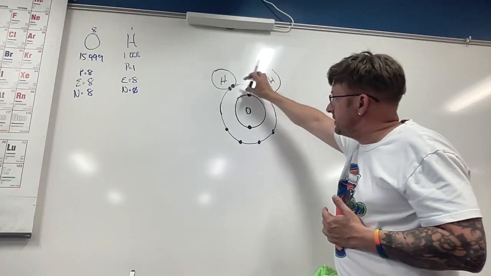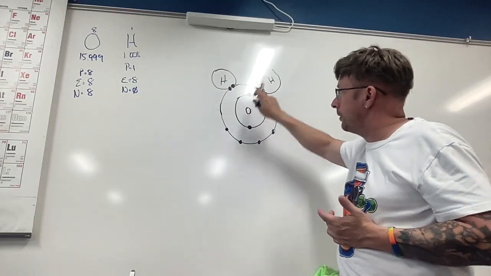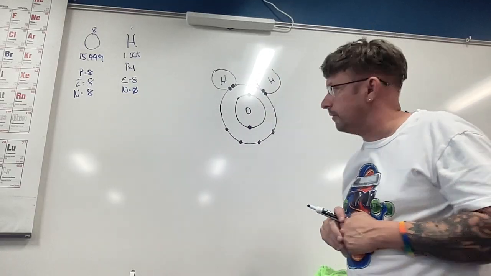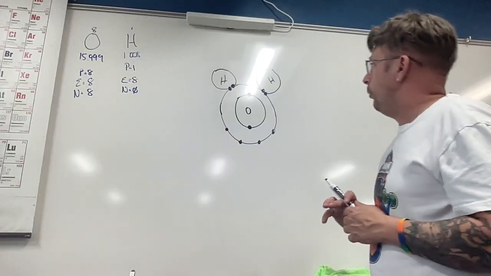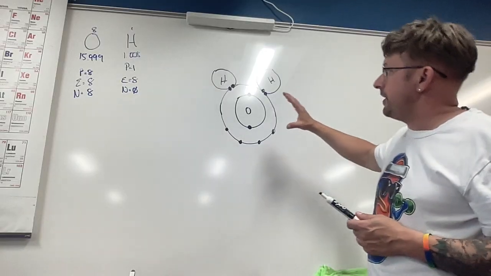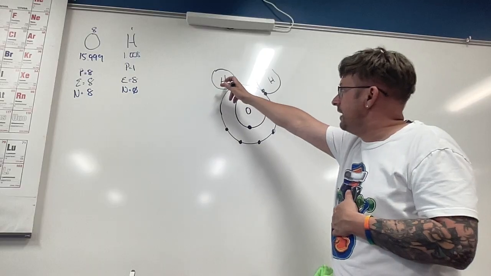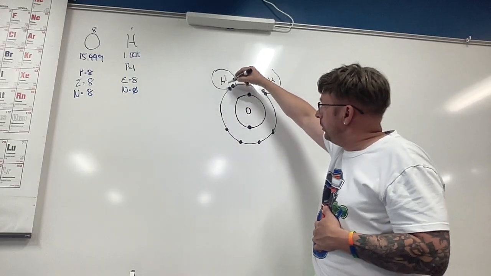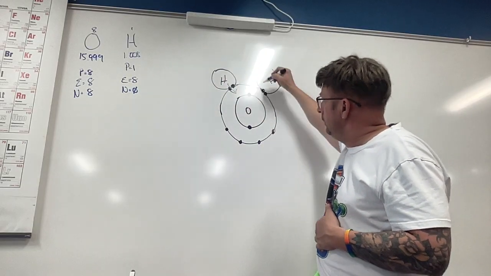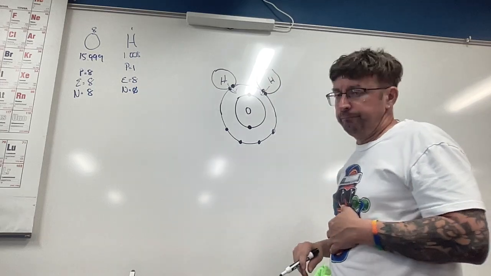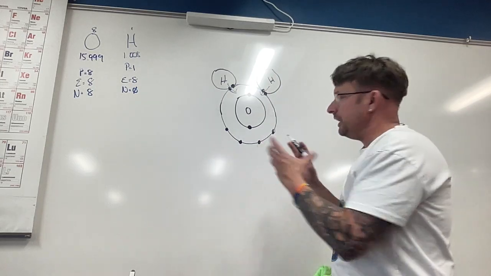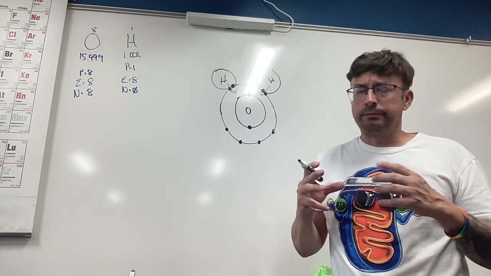So each of these is one single covalent bond. It's one pair of electrons being shared between the two of them. All right. Now, what you can see here is that even this hydrogen, which only had the one electron, that electron is being pulled closer to the oxygen, so that oxygen is kind of like stealing all the electrons.